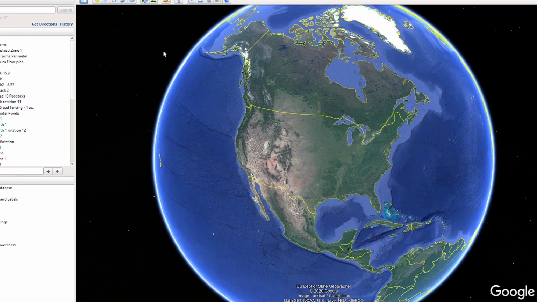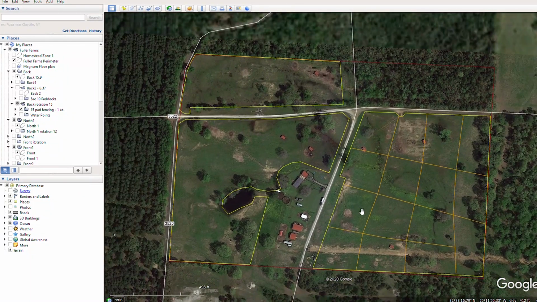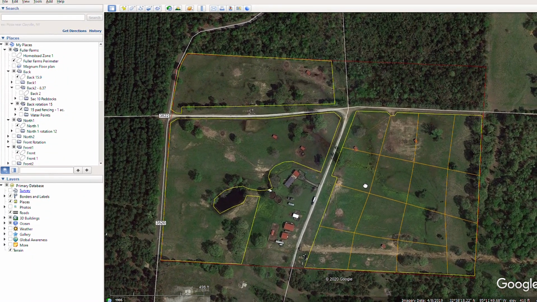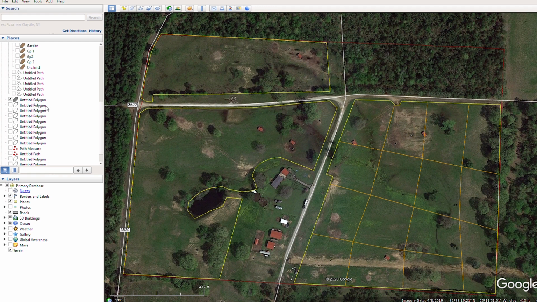All right, so we're gonna get on here now. This is Google Earth Pro, and you can kind of see the world view. We're just gonna zoom in here to our property. All right, so here you can see the top-down overview of our property, and you can see how I already have some of the lines and stuff laid out here. Over here in your places is where you can kind of toggle all these on and off, and you can see I have a big list of things in here. So let me just go ahead and get rid of some of these.